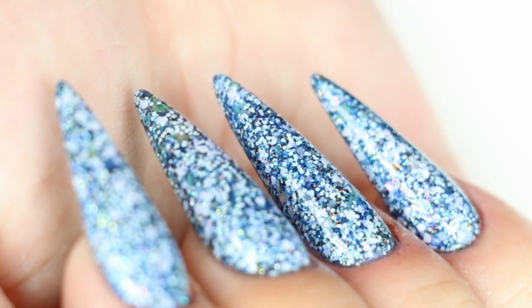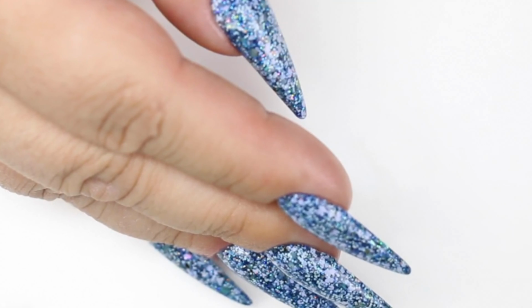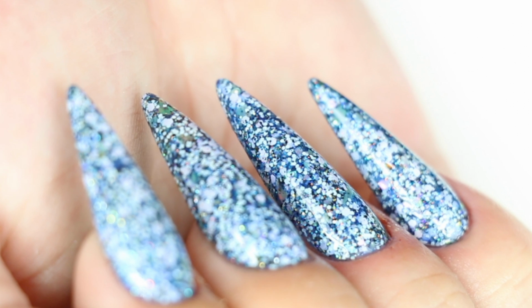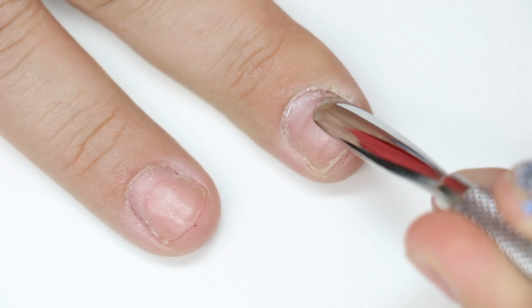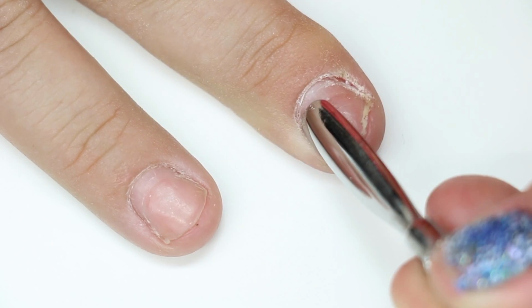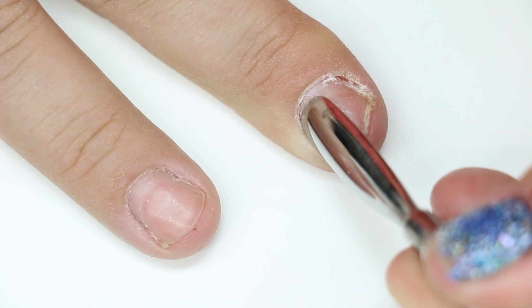So this is just a plain set I'm doing on my right hand. So it's my non-dominant hand, but I just wanted to share this video with you guys so you can see how I put the forms on to make these stilettos really skinny. And for that matter, you can do any nail shape with the forms like this.